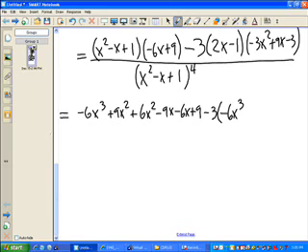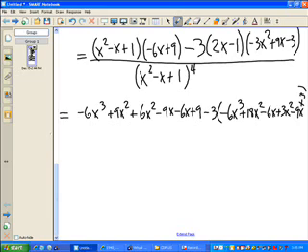This is really challenging to do, talking into this microphone and doing this at the same time and trying not to mess up. Hopefully you can appreciate that. Plus 18x squared minus 6x. All right. Then I need to multiply everything by negative 1. Well, multiplying by negative 1 is easy. It's going to be plus 3x squared minus 9x, and then plus 3. Ran out of space there, didn't I? So I got to add that on.